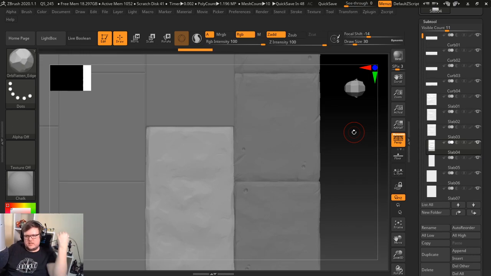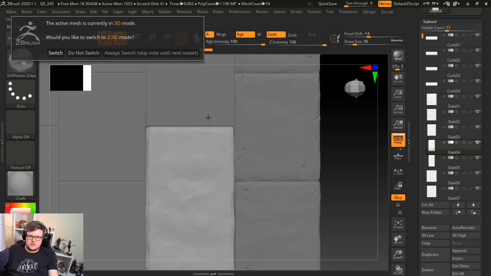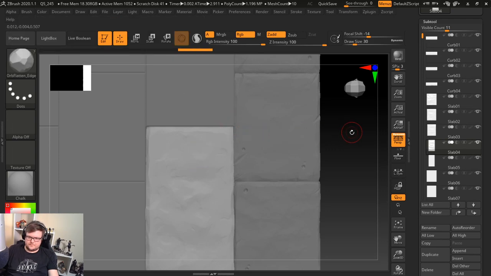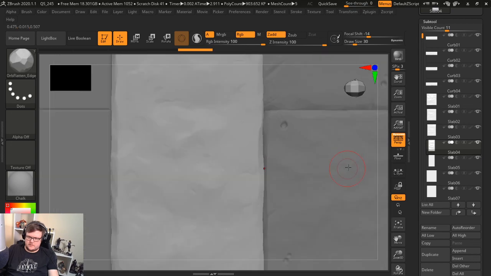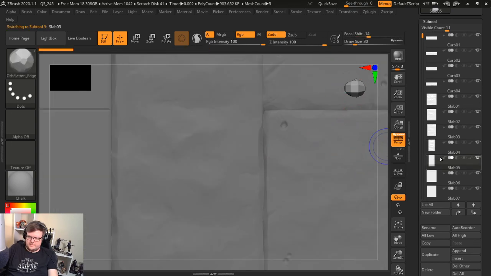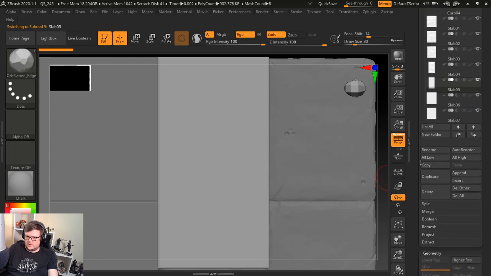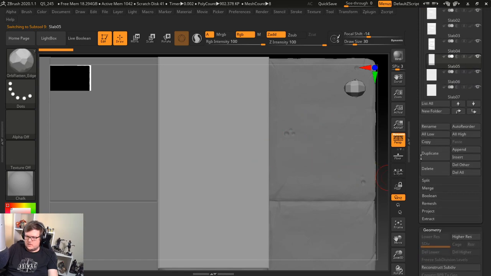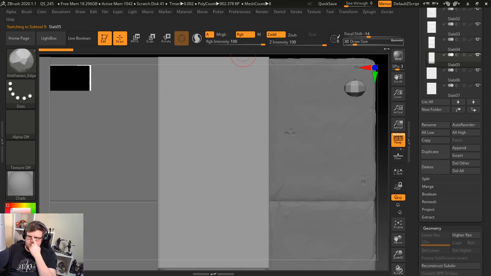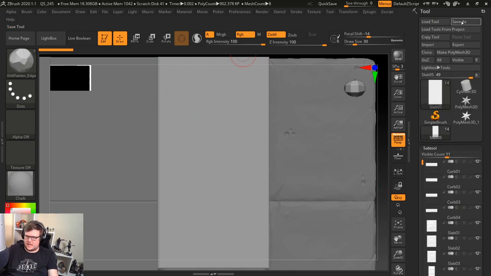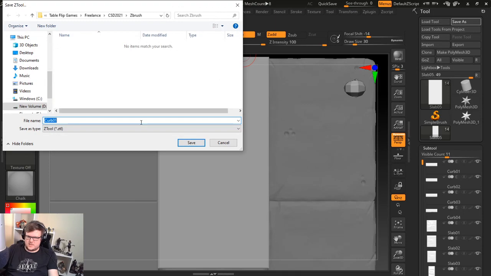Okay. Luckily it's letting me do the Z project. Okay, so if I go up to here and say save as, that's just going to save me the Z tool, isn't it?